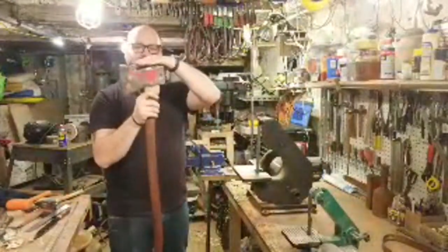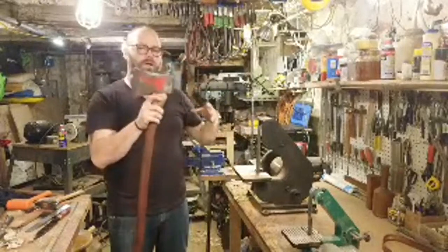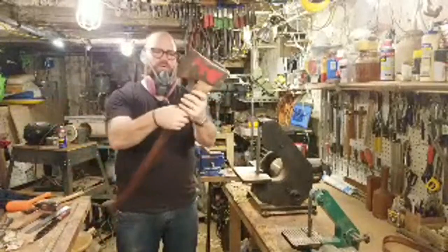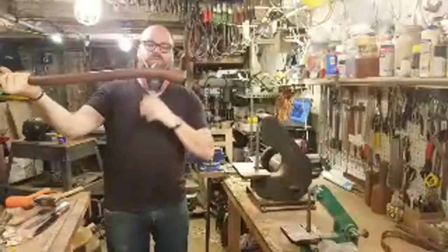So I'm just going to clean up the face, flatten it out, hit these edges a little bit. I'll try to chamfer it on the grinder. I should be able to kind of get that as I move around. We'll see. And I'm going to clean up the end a little bit as well, same time.